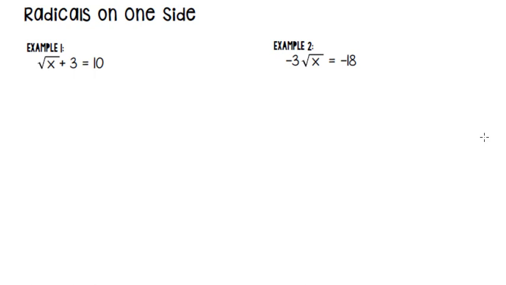All right, math family, we're going to keep going. We're going to be talking about radical equations today. Radical equations are equations where you have radicals, and specifically, the variable is underneath a radical. As we solve them, it's going to be similar. We're going to work to isolate our variable.